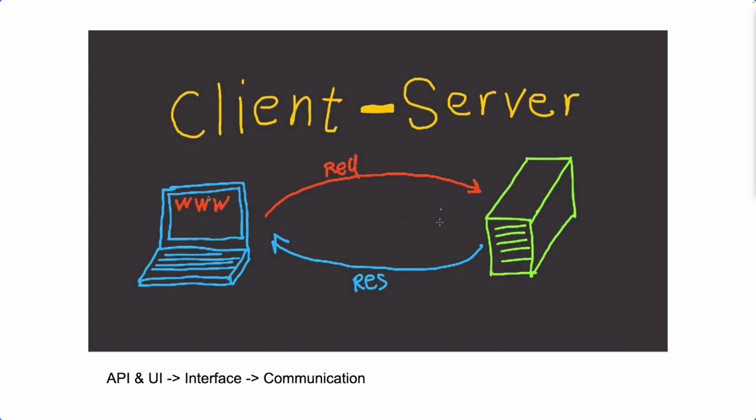There is one side performing the requests to the server, and the server is responding to these clients. We can consider the server as the application which is being developed, and clients most of the time are not only one user, right? There are several users which are sending requests. This is why we are performing a performance test as well on top of the functional tests. So this is the first thing that we can consider, the client server architecture.